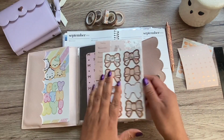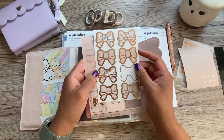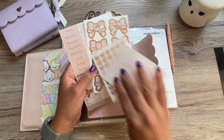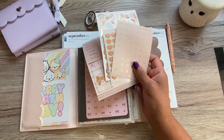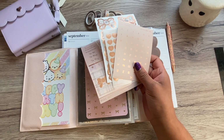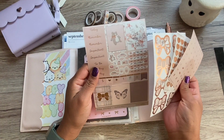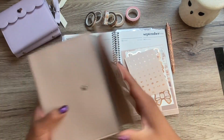I'm going to be using these ones here. These ones are Park Avenue and it is from Simply Gilded. It is an older kit and these are the only pages that I have. These and this here. I don't even think I have all of the washi's. Oh, I do have one more here. I don't even know if I'll use that. This isn't Park Avenue, is it? Yes, it is. There's a taxi there. Okay. So that's what I'm going to be using.